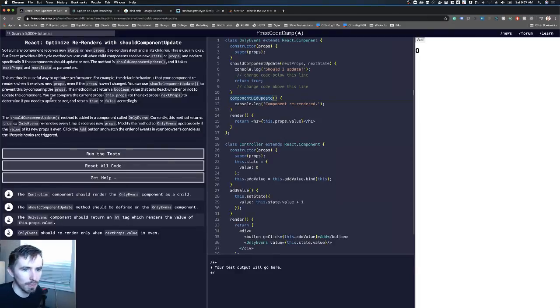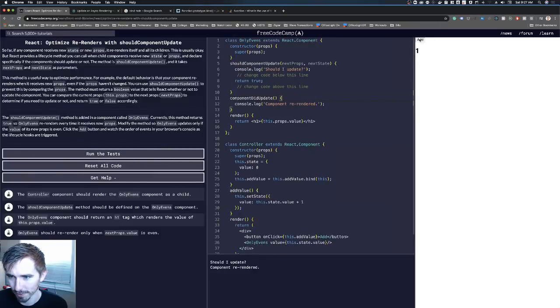By comparing the props, the method must return a Boolean value. The should component update method is added in a component called OnlyEvens. Currently, this method returns true, so OnlyEvens re-renders every time it receives new props. Modify the method so OnlyEvens updates only if the value of its new props is even.